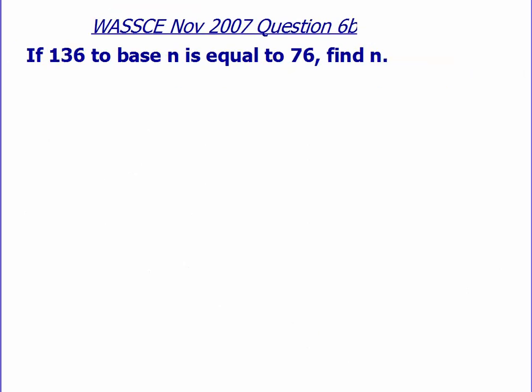Then let's solve this. Of course, it's going to be our last question for today. So if 136 to base n is equal to 76, of course, 76, without telling us the base, we have to note that without telling us the base, it means it's base 10. Therefore, 136 base n equal to 76. Then this is already in base 10, like I said. You are going to convert this to base 10.